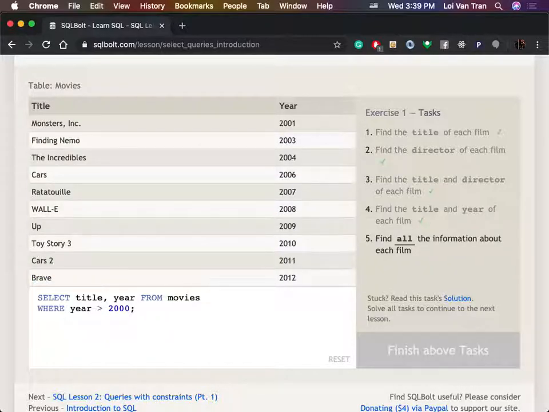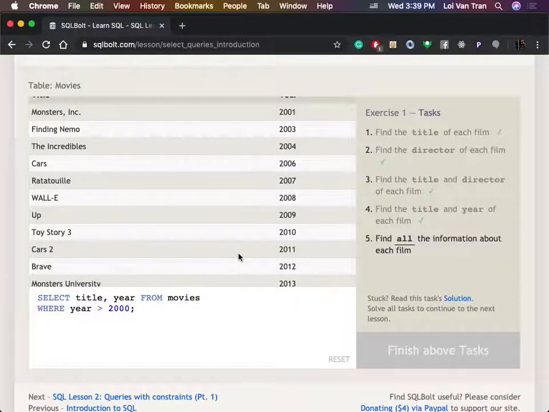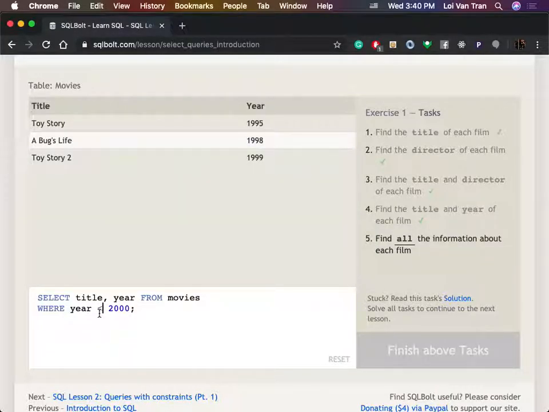Okay, so this is how we make assertions, right? What if your boss came and said, man, I really wish we had all the movies from the year 2000 and above, we want the new movies. If you know SQL, you can do this easily. Obviously, you have eyes, you have half a brain in your head. You can do this by yourselves when you have 20 records. But imagine you have 1 million records. It's impossible, you cannot do this. You need the help of your computer. We could also have everything less than the year 2000. What if we wanted all the movies that came out in 1995?